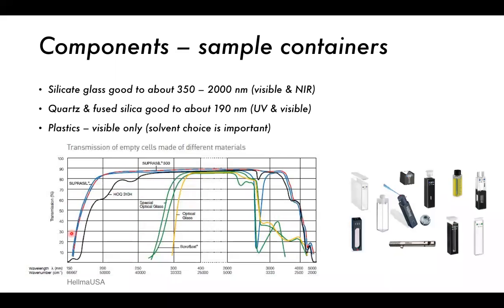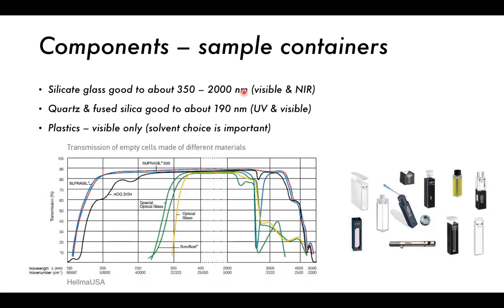Their commercial Suprasil, which is a form of silicate, also has very good and really wide optical ranges, optical windows. So we call this a window where the transmission is very high, and so lots of light will pass through. So it can be used all the way from UV all the way up through most of the IR region, except for maybe around about the OH stretch of water region. So it's not really good for water, but anything in the organic range, or if you're looking at amides or carboxylic acids, it's all going to be good.